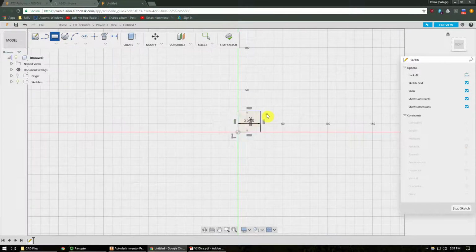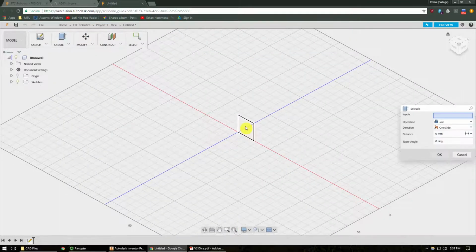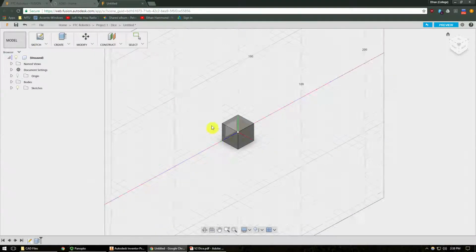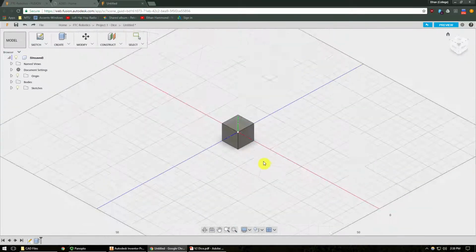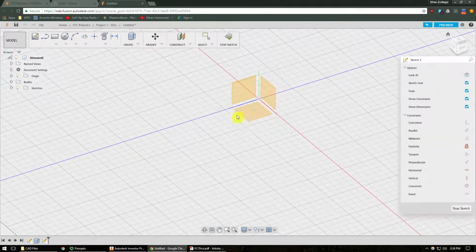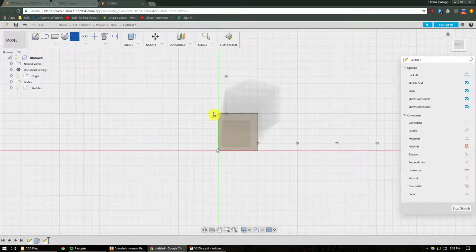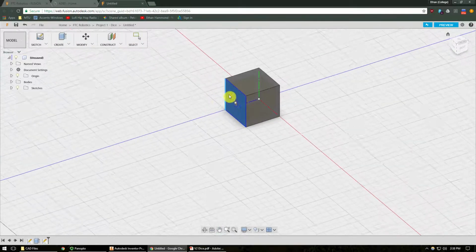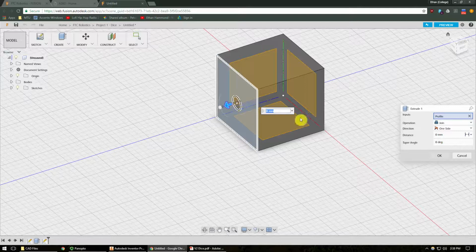25 by 25. Stop sketch. We're going to extrude 25. So another sketch. One was right here. So let's get our diagonal here. Centered again. 5 millimeters. Delete this line. Stop sketch. Cut this back 1 millimeter, so -1.